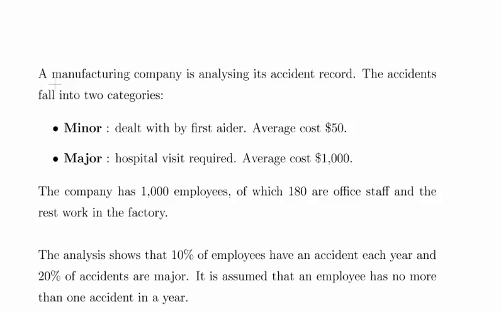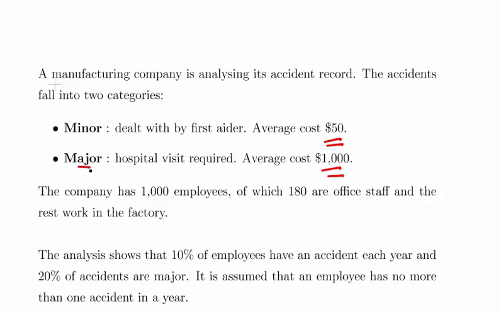Okay, in this presentation we're going to look at another conditional probability question. So in this question we're looking at a manufacturing company that is analyzing its accident record. Now the accidents fall into two categories. So there are the minor accidents, which are dealt with by a first aider and they cost $50.